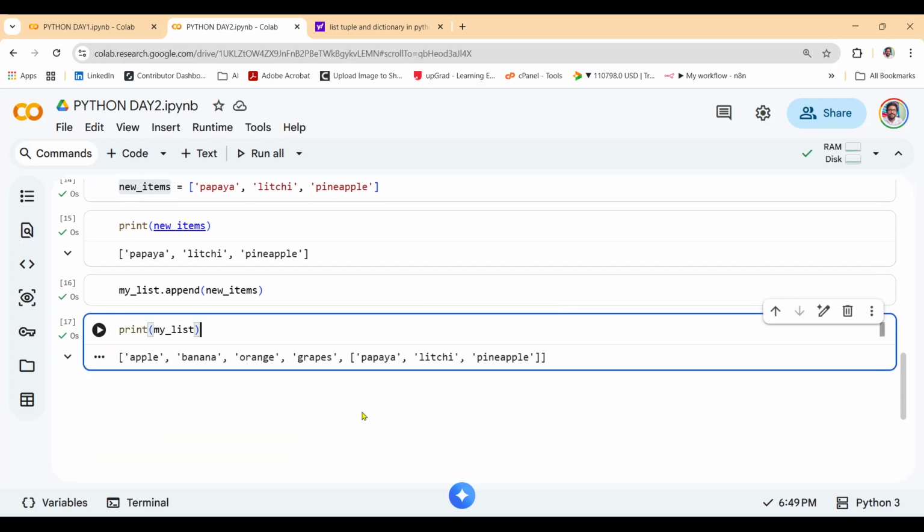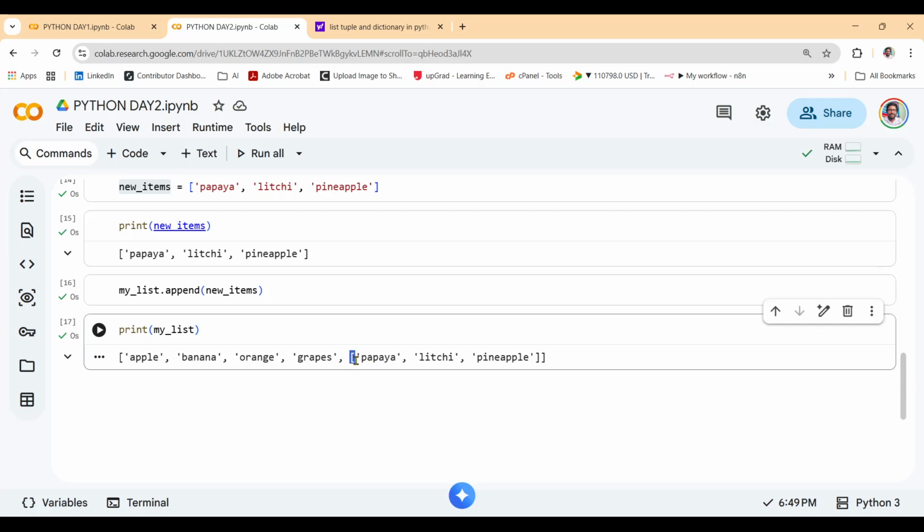There is one more list which is getting added to the main list. That means you are appending one list to another list. So that's the reason it has created one more list.